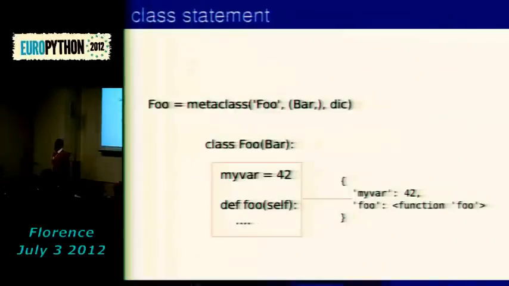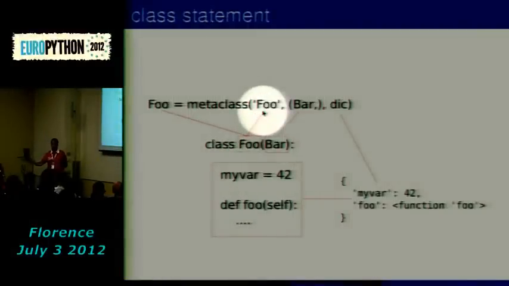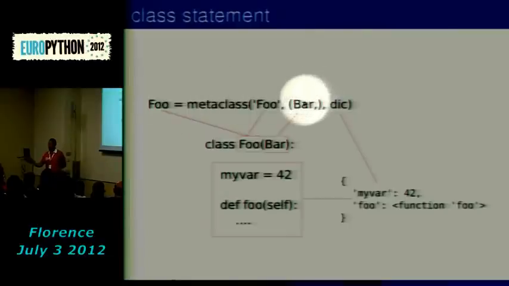Then, as I said, executing the class statement is really instantiating the metaclass. We have this metaclass, we will see later how to find it, and we pass various parameters to it. The name of the class goes in two places. One is the string containing the name of the class. This is what you see in the repr, or by typing foo.__name__. And it also goes here. This is the variable in the scope where the class statement is executed. And this is how you can really type foo after having defined the class.